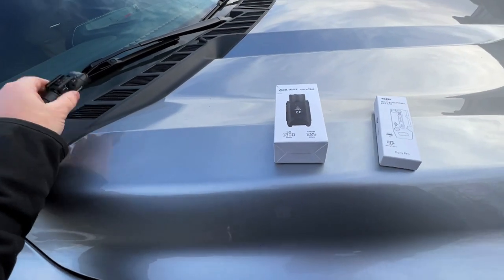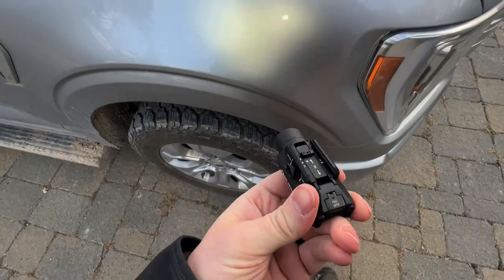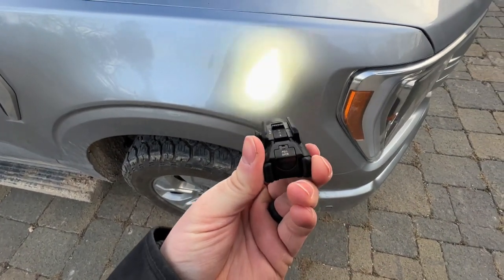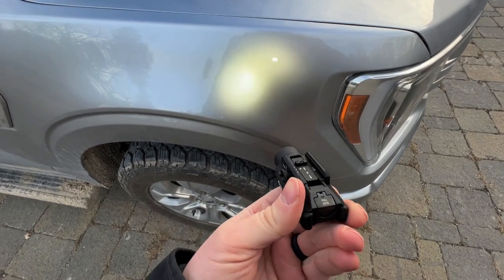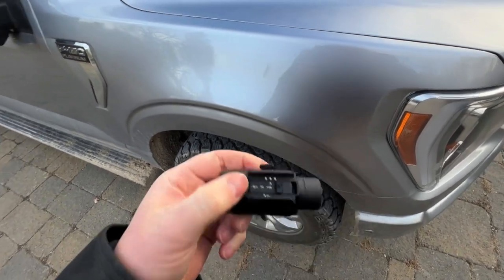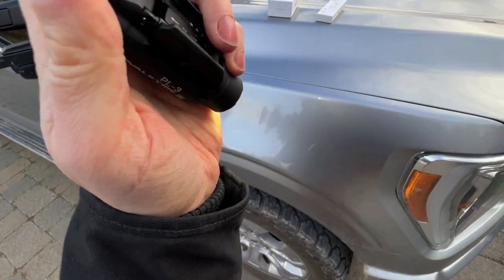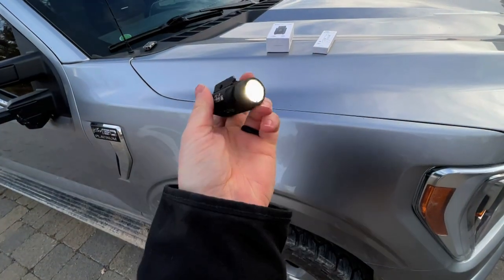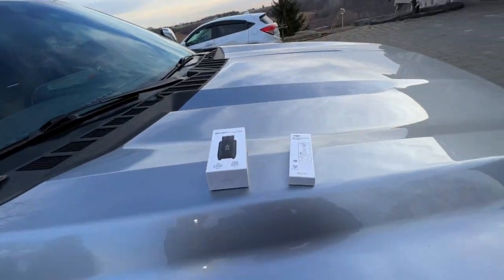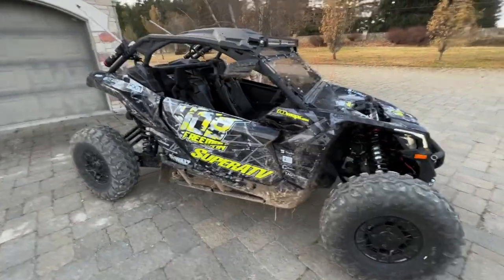And then we got the Valkyrie. It's a gun light, so this thing is quite fast. We got the strobe, and then dim. I don't know how you fully work it. Dim, brighter. Anyways, we'll figure it out, but she is quite bright. So pretty decent little unit. Anyways, let's head over to the barn, get this thing washed up, and then get her dirty again.